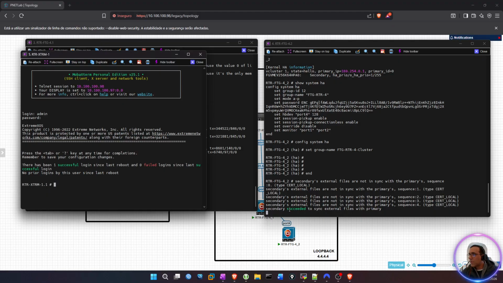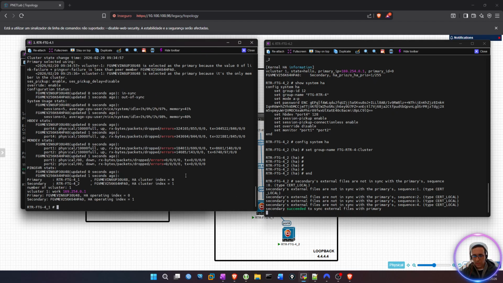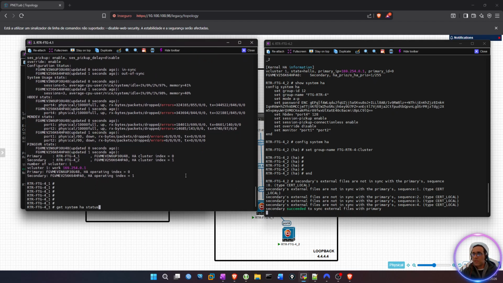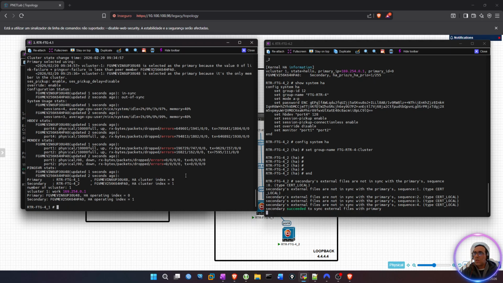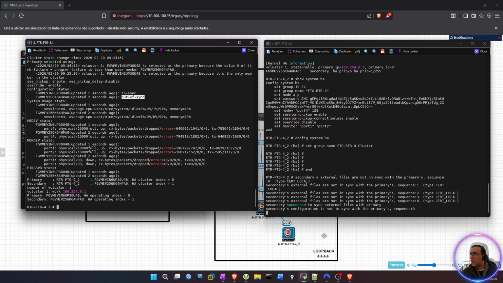Haha, our firewall has succeeded to sync the external files with the primary. Let's see again this command, get system HA status. And what do we have here? We have that it is in sync and the configuration is out of sync yet.